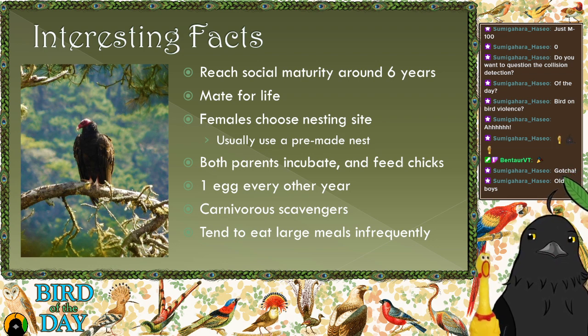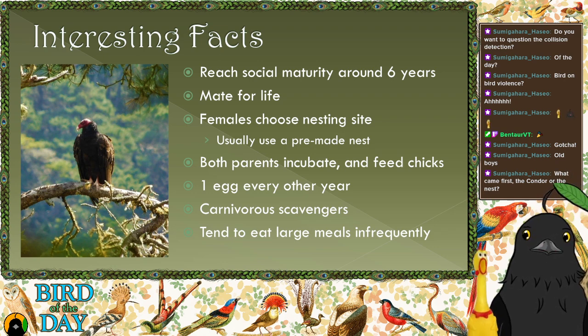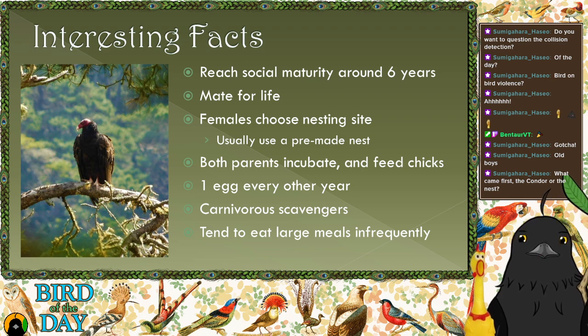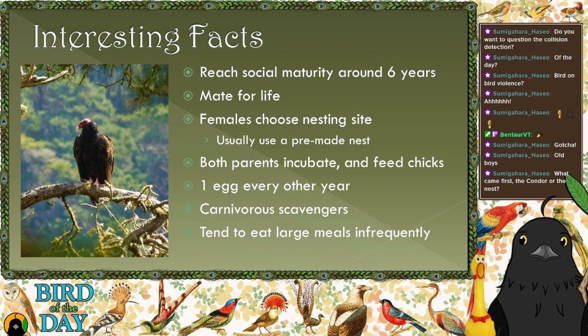And so the nest could be a pre-made, obviously, the nest came first, but trust me, the nest came first. But anyway, the nest was often pre-made by another bird. So they like taking over old eagle and hawk nests and other stuff like that. So that's pretty neat. But they might also make nests in like a little alcove on a cliff. They prefer high spots, nice high spots. They want to be up high and away from things. So the only predators that their eggs have to worry about are other birds.